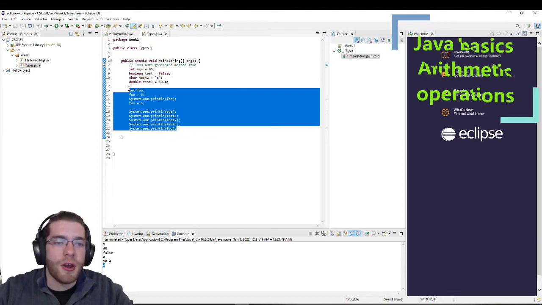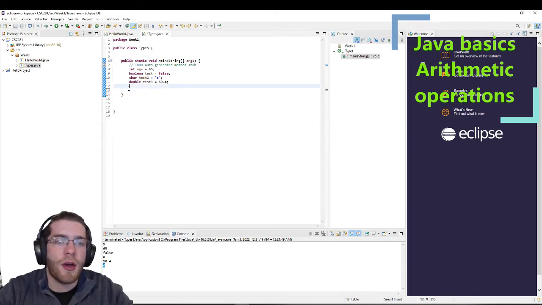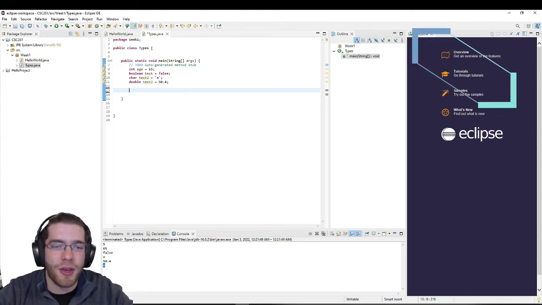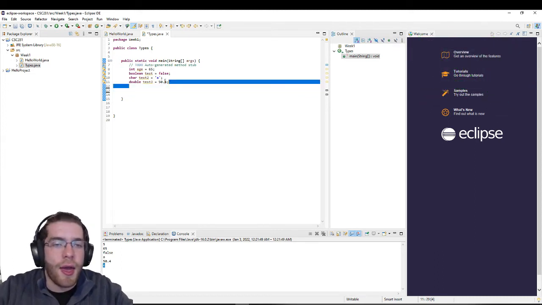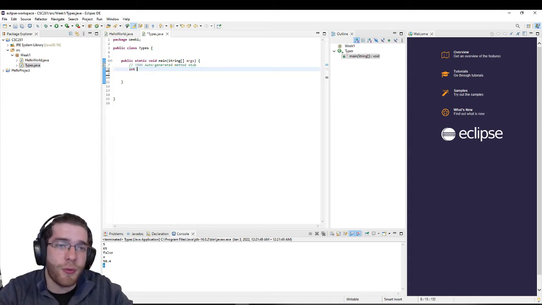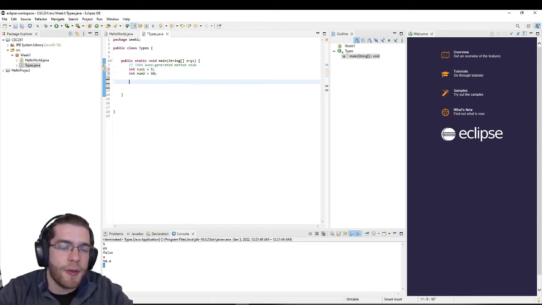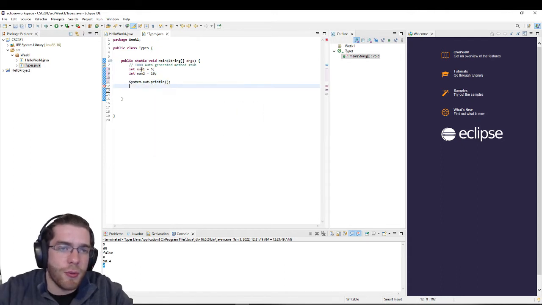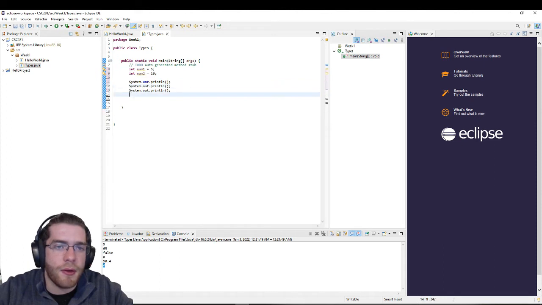Now I want to talk a bit about arithmetic operations. Again, we have pretty much the basic ones that every language has: addition, subtraction, multiplication, division, and modulus. And we can go ahead and just use the examples from the notes here. I'll say num1 is equal to, let's say, 5. And then I'm going to say my num2 is equal to 10 here. And then I'm just going to go ahead and print out a few arithmetic operations that I can do with both of these.